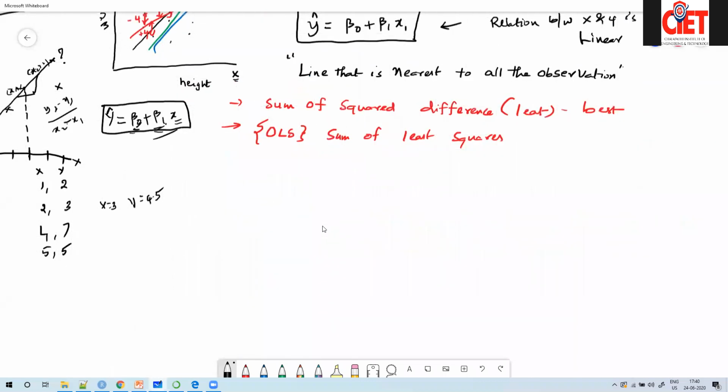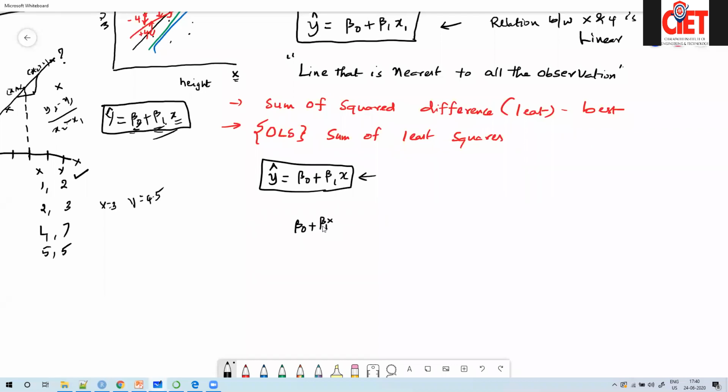Now, for this data, we want to find out the line that satisfies this. That is, we are predicting it as y hat is equal to beta naught plus beta 1 x. So this is the line. Now, we want this line to be the best line if it satisfies this condition. That is, for the first observation, beta naught plus beta 1, what is the value of x?